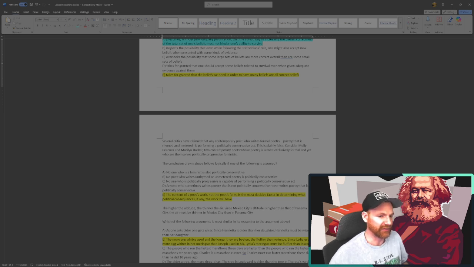reasoning, the logical form that the author takes to arrive at a conclusion. Need to fix the hole in the argument and make the argument airtight. First, need to find the point. Point is, it's false to think writing any formal poetry is a conservative act. Why? 2 poets who do so are progressive feminists. So what if they are feminists? Maybe they are feminists, but they happen to write poems about flowers and fairies. I need an answer that specifically shows formal poetry not being a conservative act.